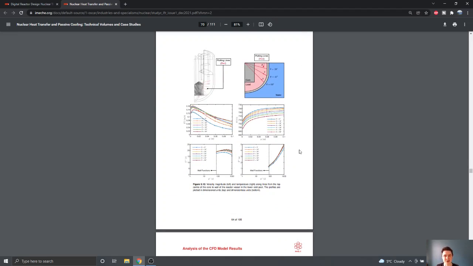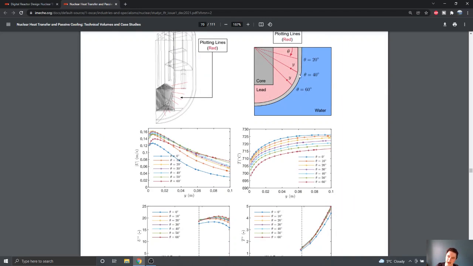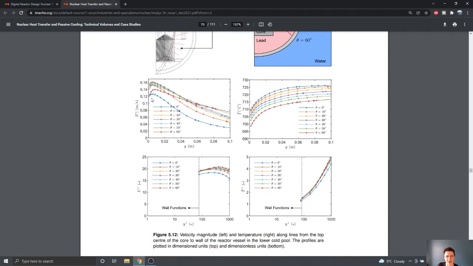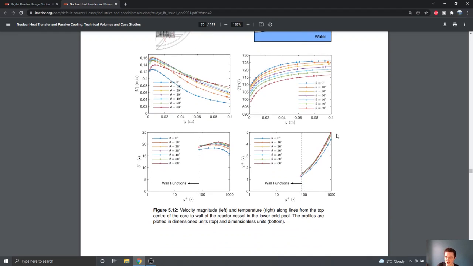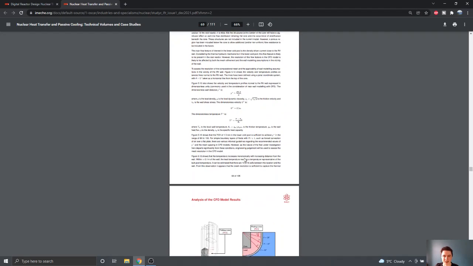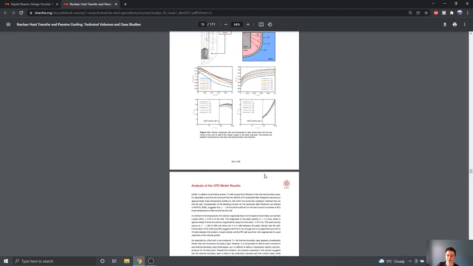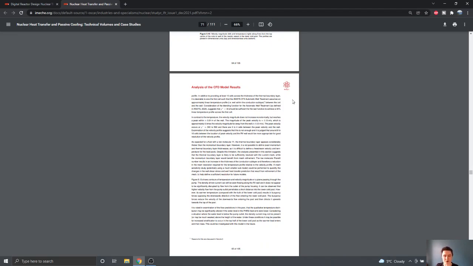Now, for those of you who are interested in liquid metals and actually doing the CFD in a bit more detail, another thing which I've got here is looking at that flow that moves along the outer surface of the lower cold pool in a bit more detail, looking at the development of the boundary layer and the wall functions and the wall modeling and the level of resolution in the CFD that we've got there. And for those of you who are interested, I'd highly advise reading this section of the report. It starts on about page 69. It goes into a lot of detail about how the wall functions and the wall models work and whether they're going to be sufficient there for capturing the flow of the liquid metal.